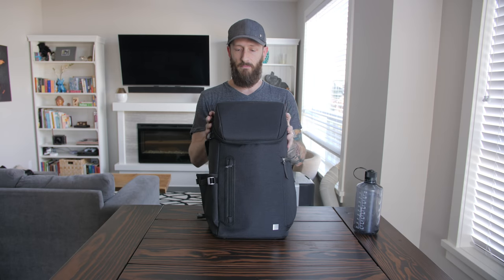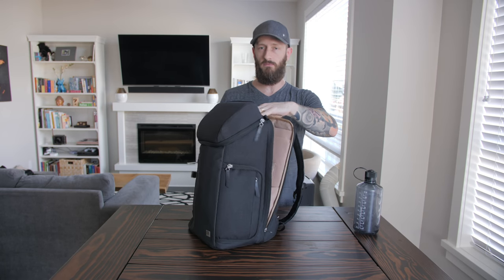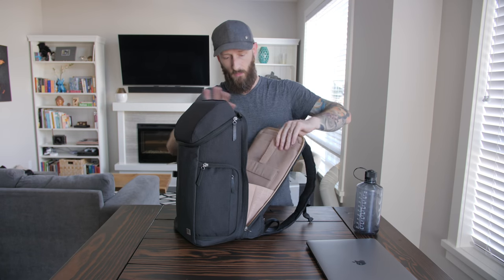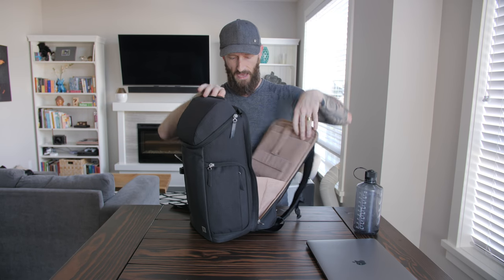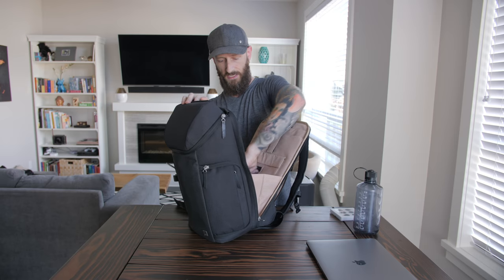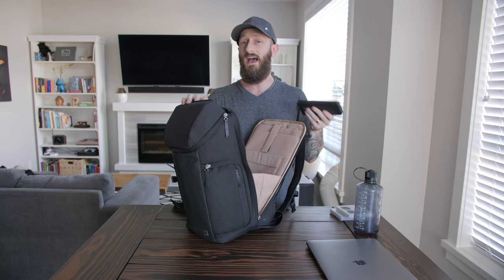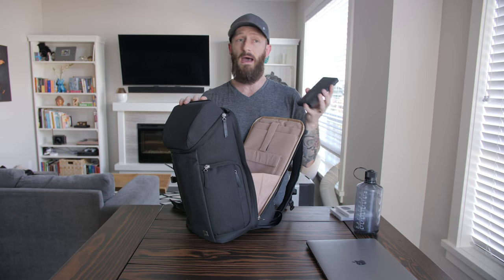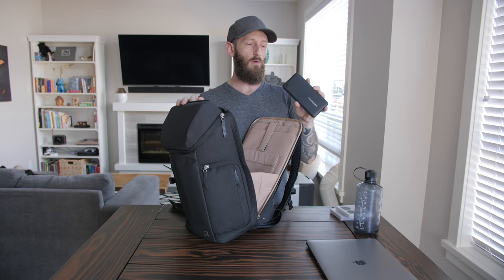In the back compartment we've got the MacBook Pro, with additional organizational pockets inside. In one pocket I've got some ND filters, and in another pocket some more ND filters - I'll get to those in a moment. I've also got the RAV Power 20,000 milliamp hour battery pack. I've been through several 20,000 milliamp hour packs from various brands over the years and all of them have crapped out on me, except for the RAV Power one.